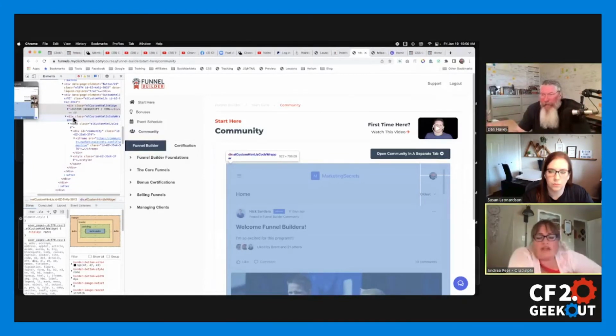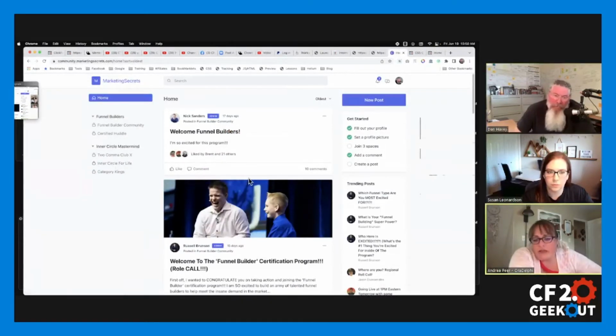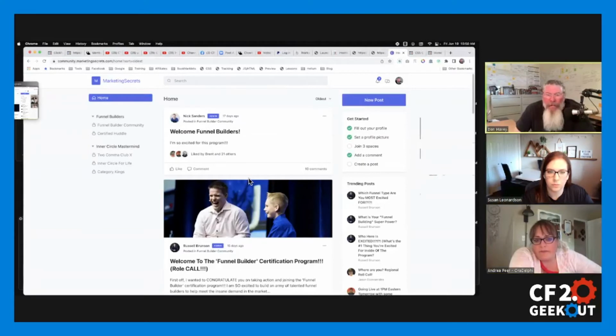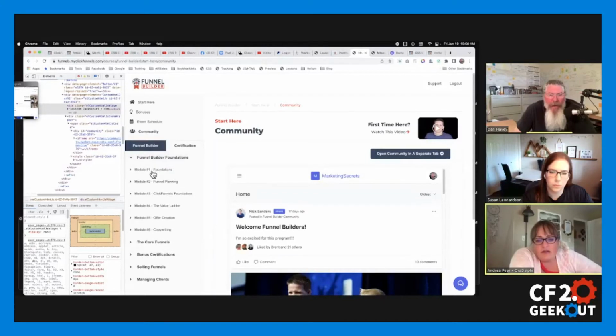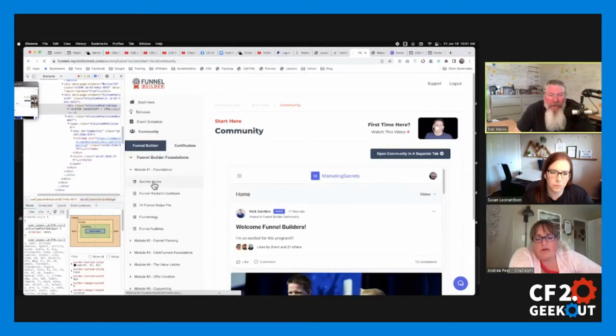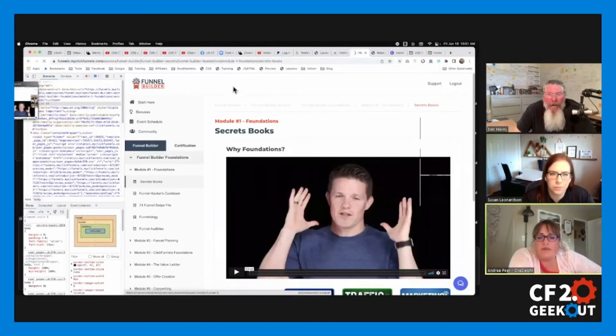You know what would be interesting, Dan, is for us to test the deep linking capability from the circle.io to some other space inside of the certification program. So a link from this page essentially back in there, if deep linking is even a possibility. Well, every single page is unique. So if you're saying, let's just go to the secrets book here, I really liked the secrets book, and it would deep link right there.